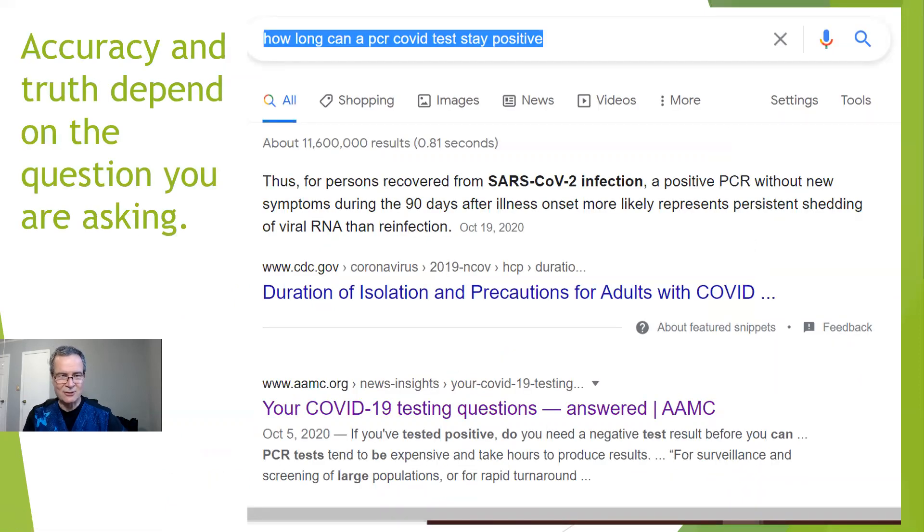So the real question is: how long does a PCR test come back positive after somebody has the infection? I put this into Google, and the first thing that pops up is this from the CDC — for people who come back positive on a PCR test, it's been like three months since they had the infection. It's not that they're positive again; it's that the PCR test sometimes comes back positive three months later. If you're coming back positive three months after you had the disease — maybe you had it asymptomatically and didn't even know — this is actually telling you that you can't do things that you want to do.